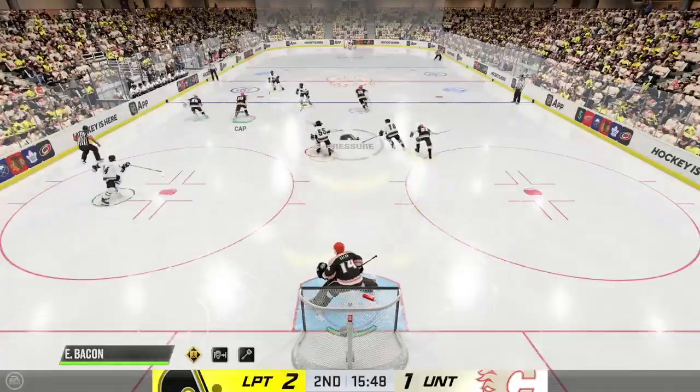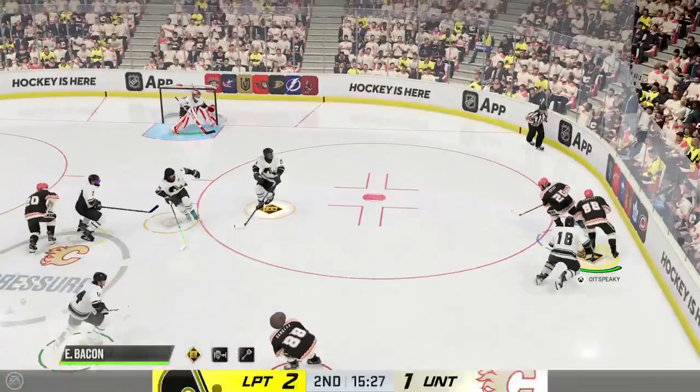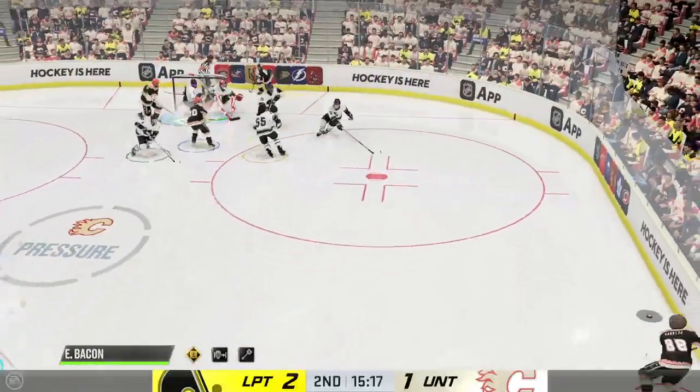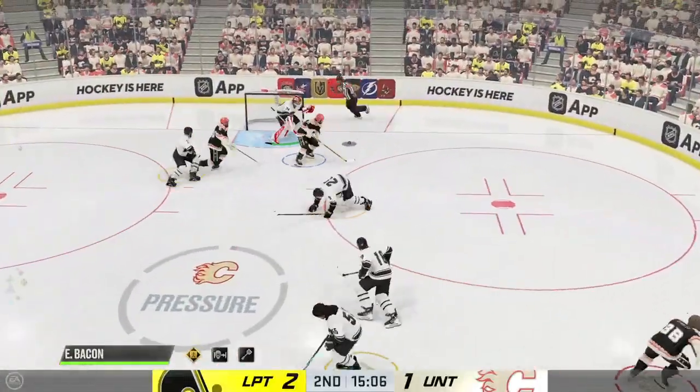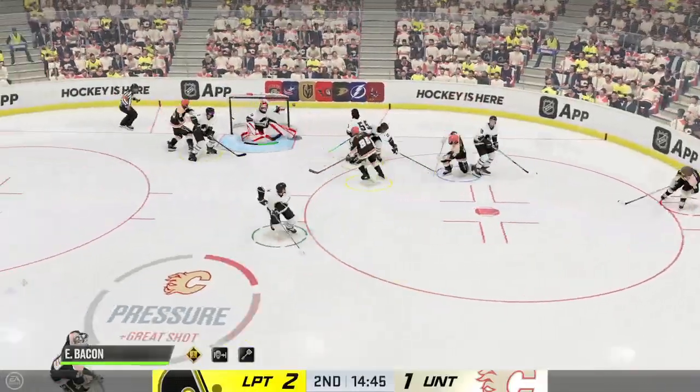These guys go for cheese. All of their shots have just been post shots from cheesy angles. That one's tipped. Takes it in front. Takes a shot.